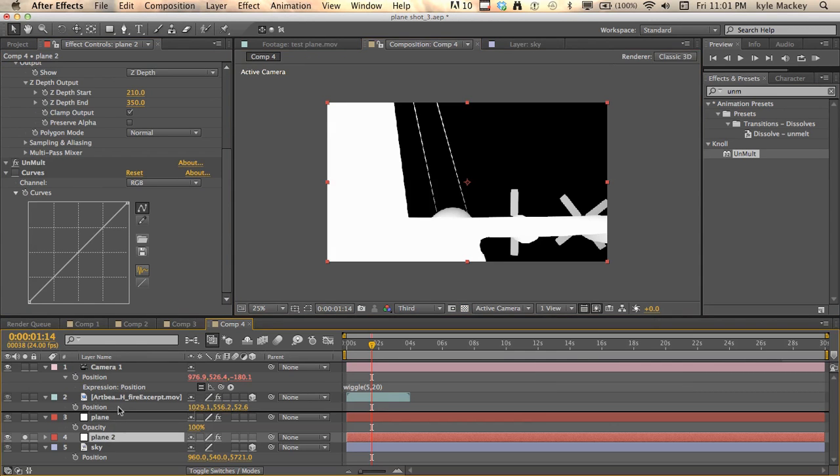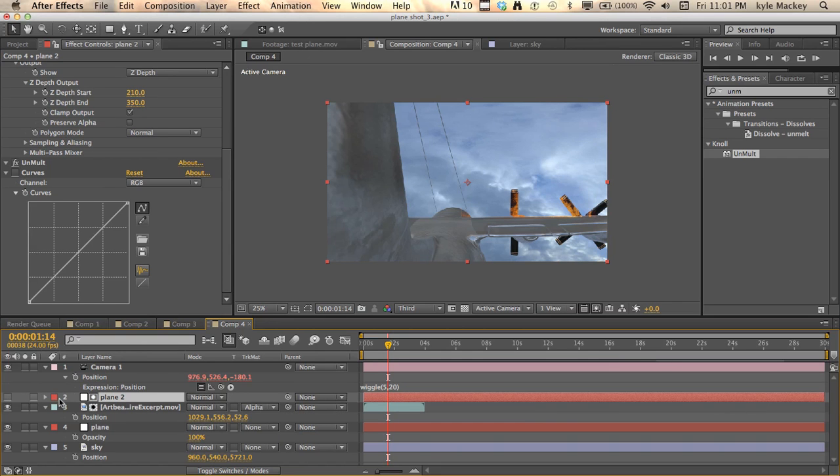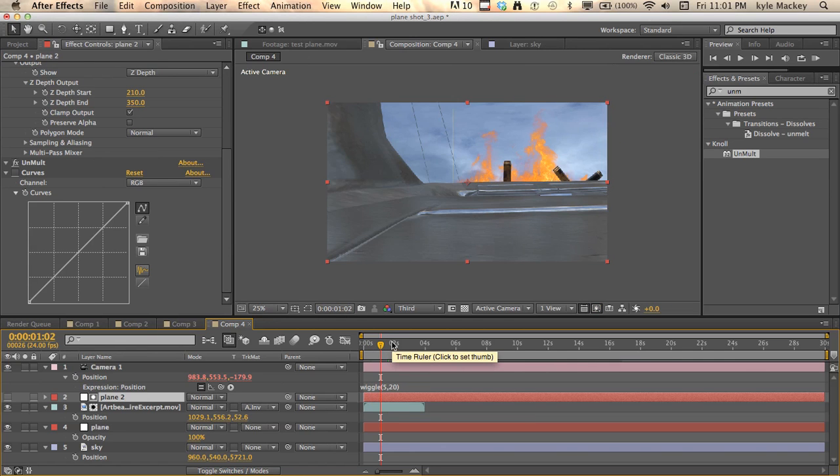And let's bring this underneath, no, above, yeah. Toggle switch, make it a track matte from the alpha. And alpha matte. No, I did. Yeah, there we go. So now it should go. Now it'll actually look like it's behind it.